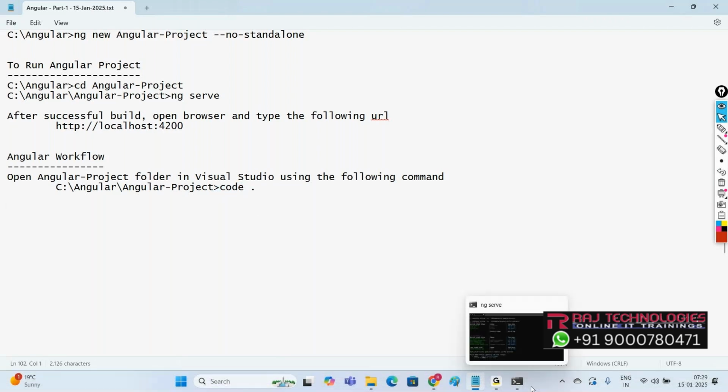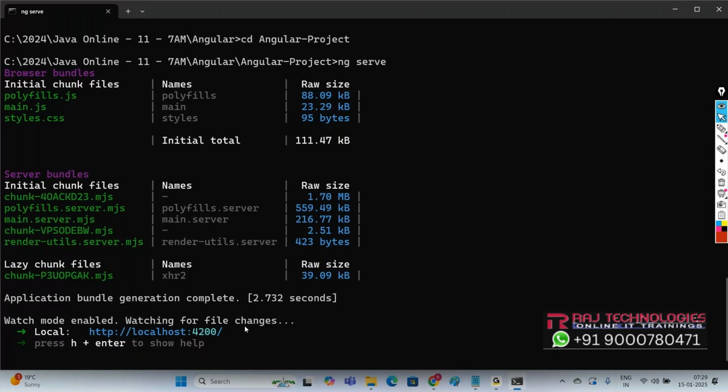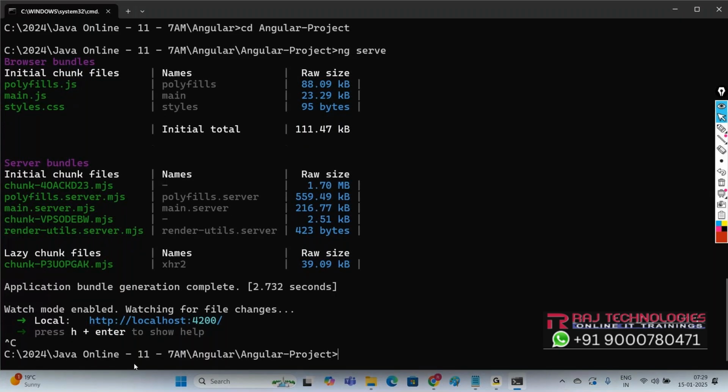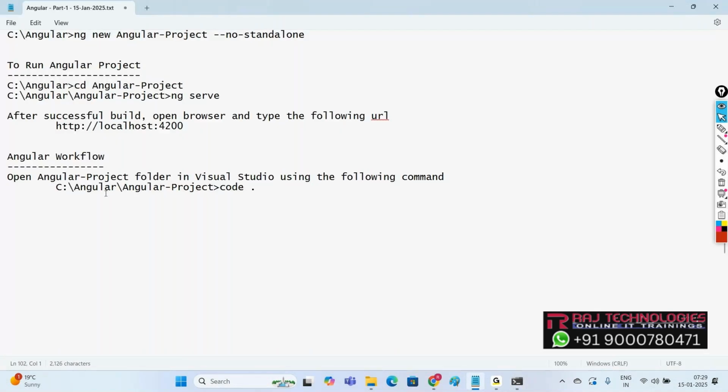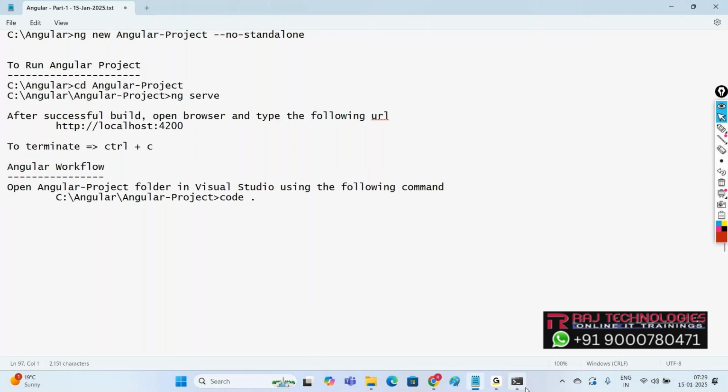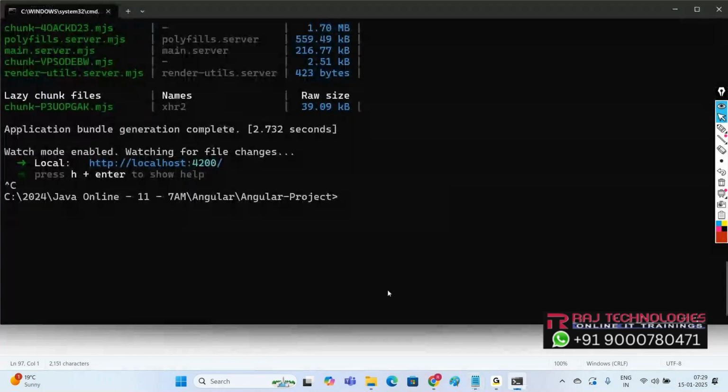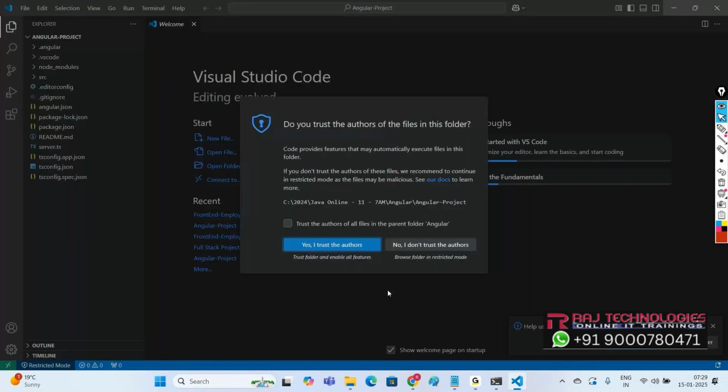See here. To terminate your compilation, Control C. Just if you use code dot, then the complete project folder will get opened in Visual Studio Code.